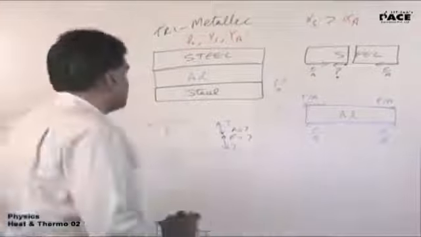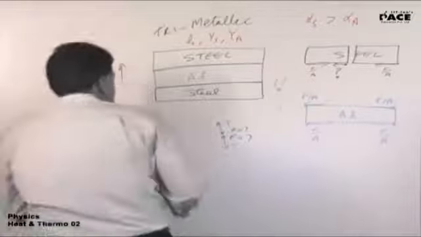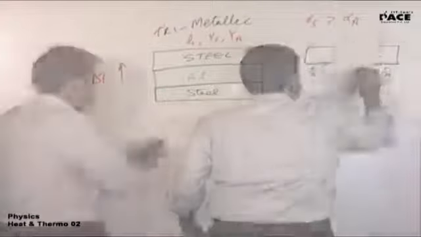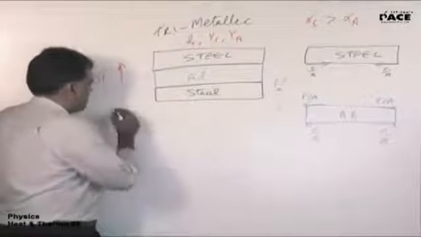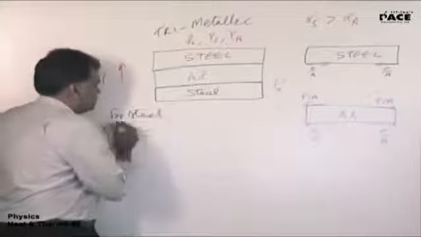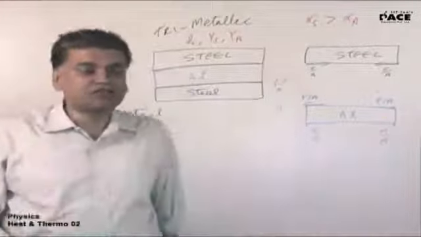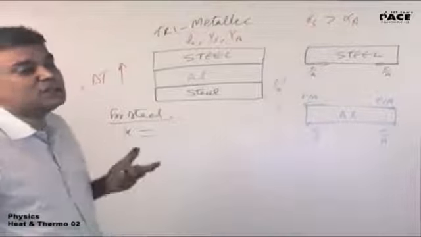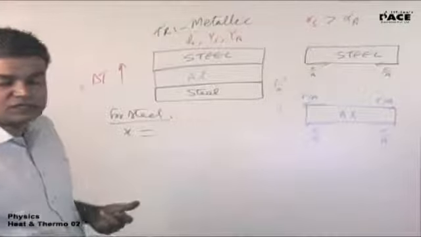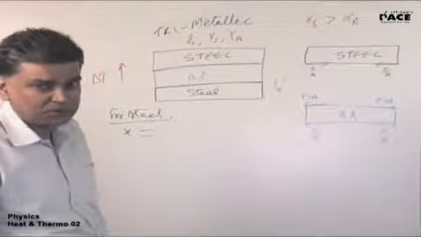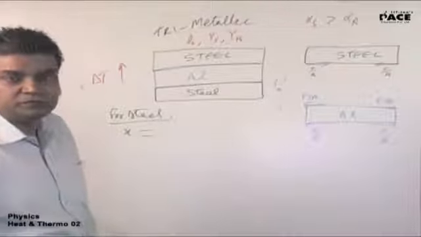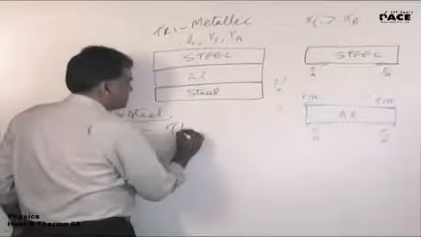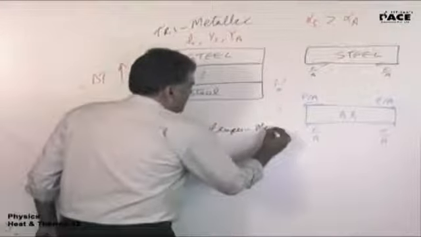So now we are on to the last stages of our discussion. Let's go back. I'm redrawing this picture. So let us take X. For steel, when you talk about X, the X stands for what? I'm talking about the net extension. The net extension comprises of what phenomena? X equals thermal expansion minus mechanical compression.